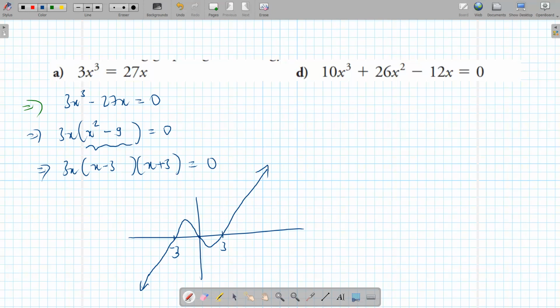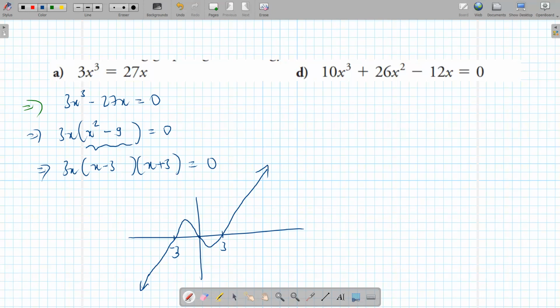Can you see why the range is infinity on both ends? Because there's no upper bound on the y values, right? It's going to keep going up and up and up, and on the other side, it's going to go down and down and down. That makes sense? So it's only the other part that has a restriction, like even degree. Otherwise, it's all good.